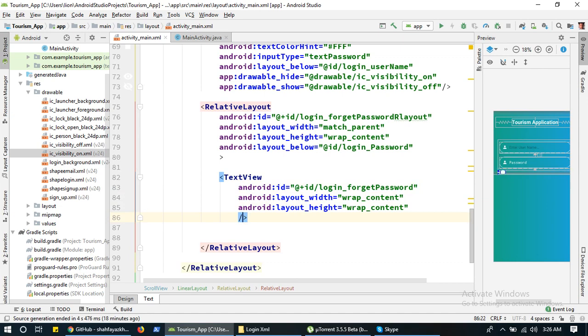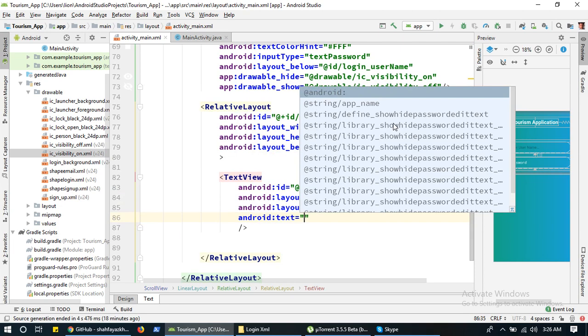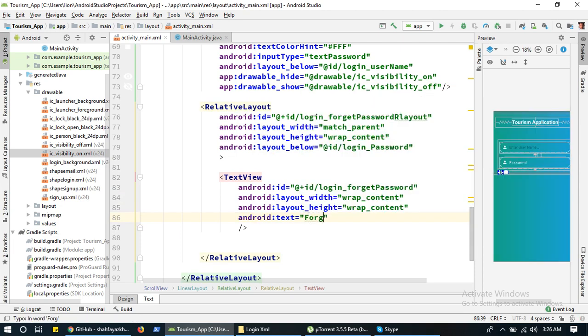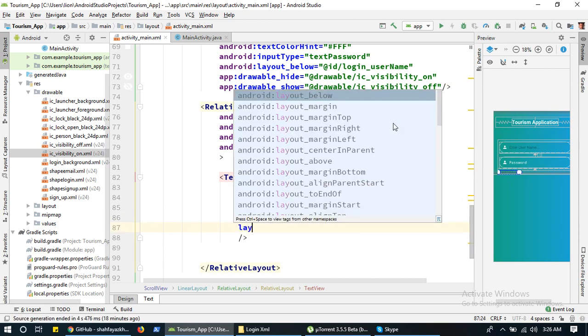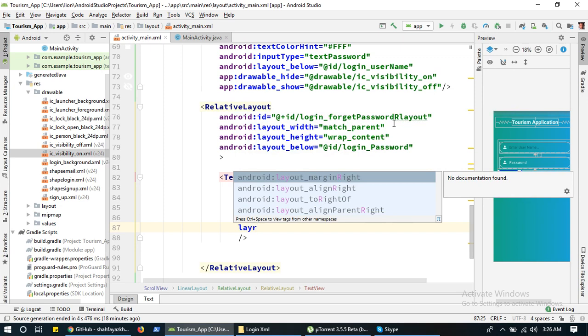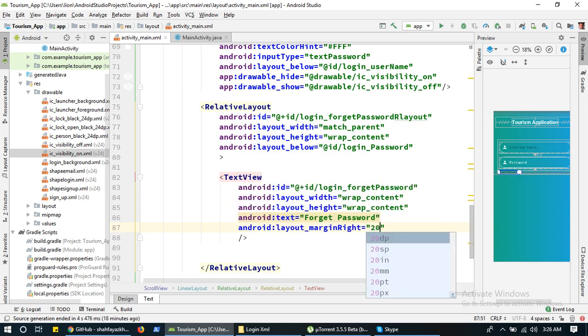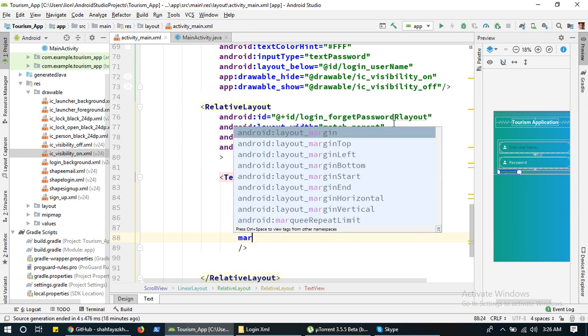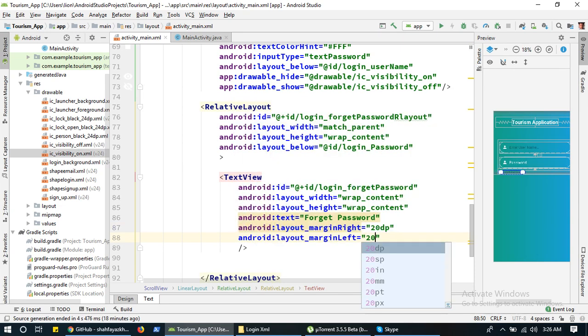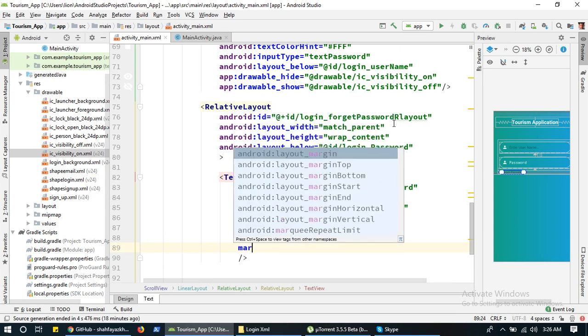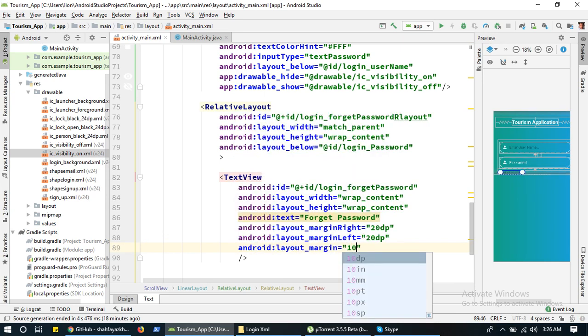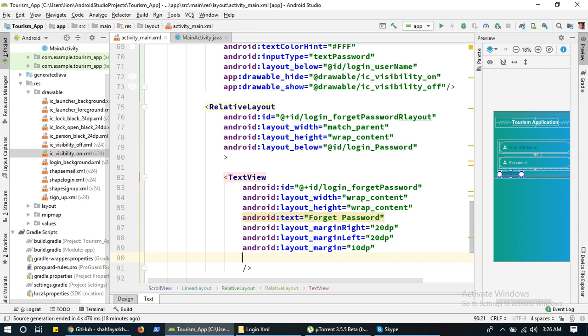After this, text, forgot password, and layout right, margin right is 20 dp, margin left is 20 dp, margin bottom 10 dp, and margin top 0 dp. Okay, so all is this.